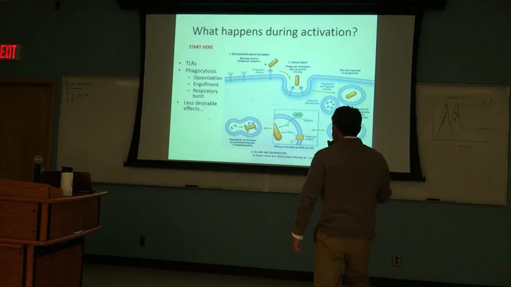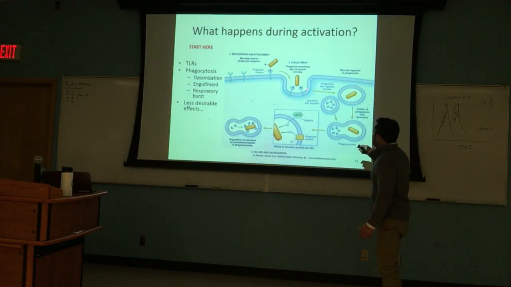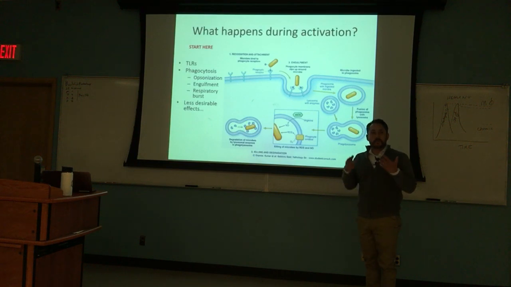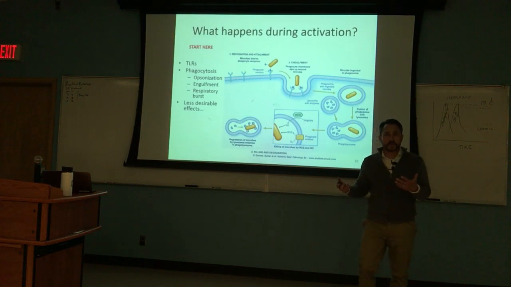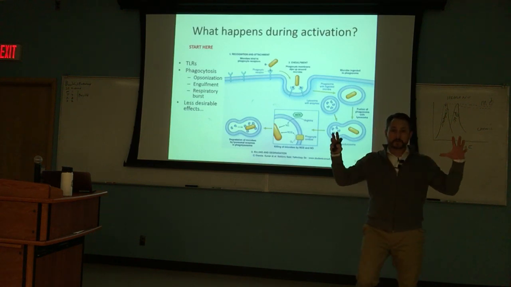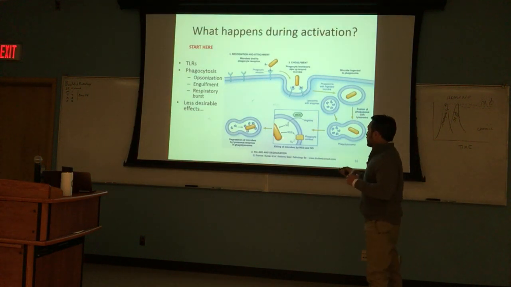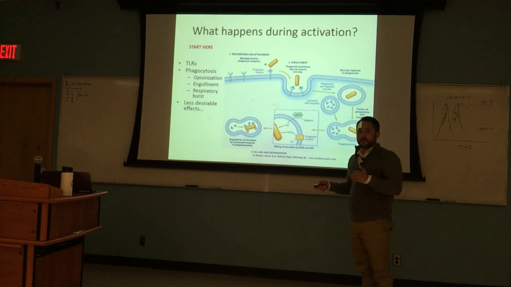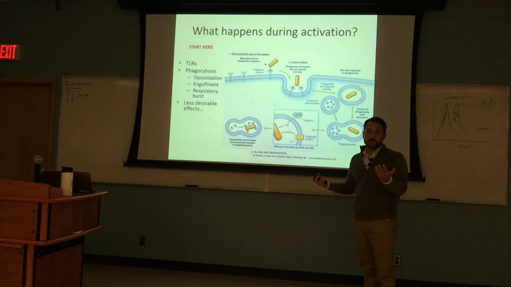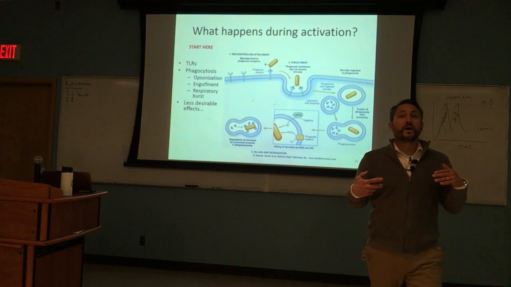In addition, if the number of bacteria that are present, population-wise, are too much of a demand for the ability of this respiratory burst mechanism, then the bacteria win and the macrophages lose. Okay, so from a battlefield standpoint, if you have a lot of bacteria that are winning and macrophages that are losing, you'll actually lyse this macrophage and you're going to dump its contents because the bacteria will kill the macrophage.